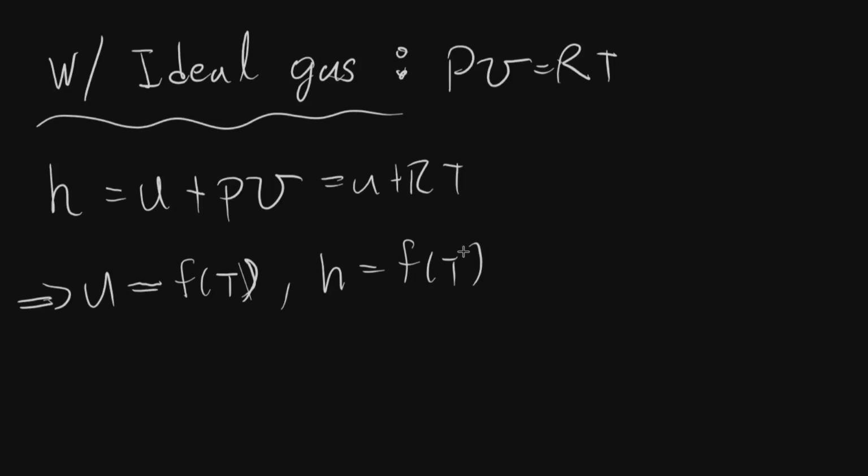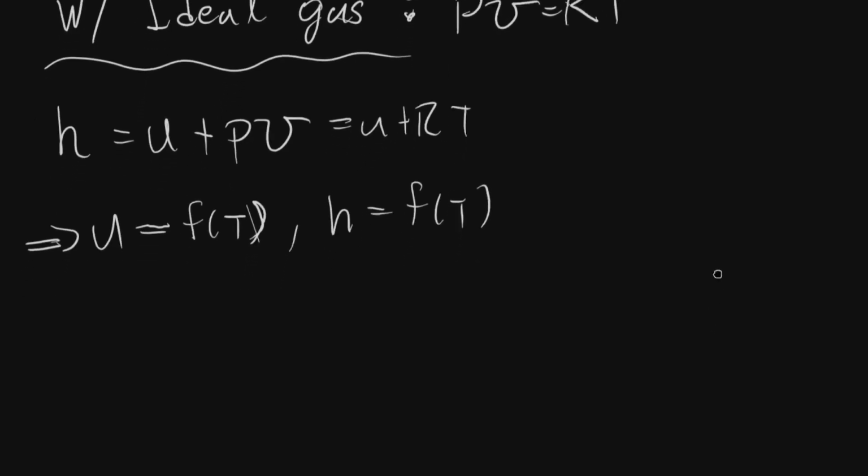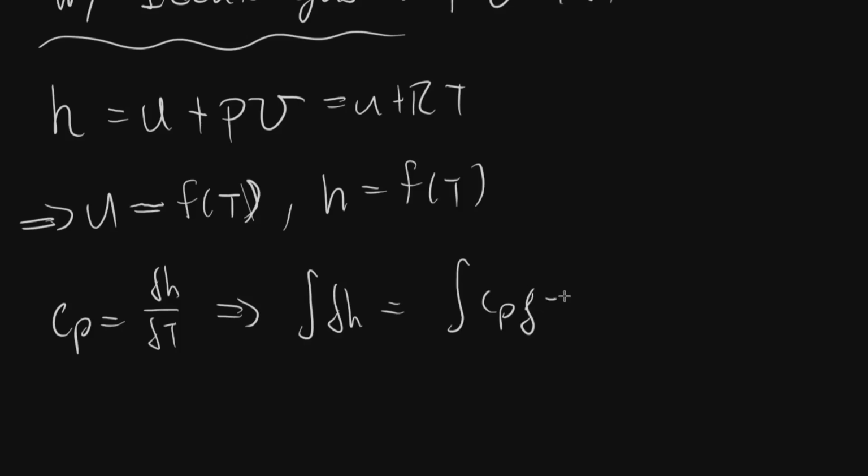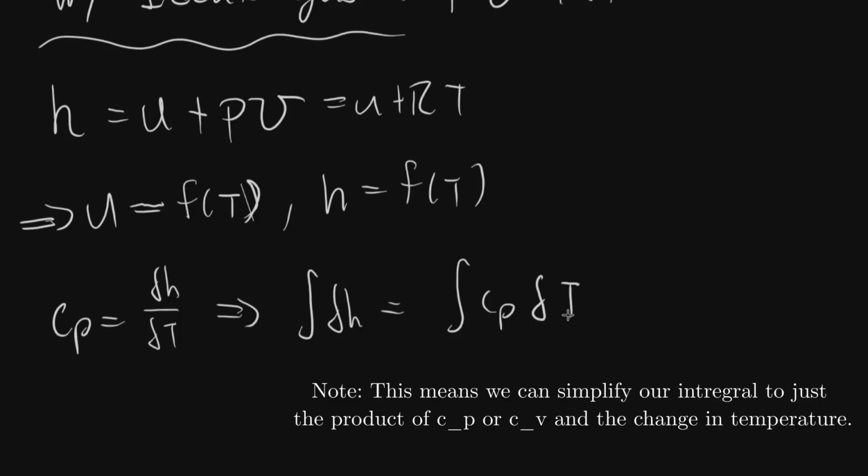And technically, in order to get our delta h, we would have to integrate. Our Cp is delta h over delta T, so we'd say the integral of dh would equal the integral of Cp dT. Our Cp is a function of temperature, so as you heat it up, the amount of energy you need to change the temperature by 1 degree would change. But our approximation, and this is where the constant specific heats part comes in, is we assume that it's close enough to constant over a process.